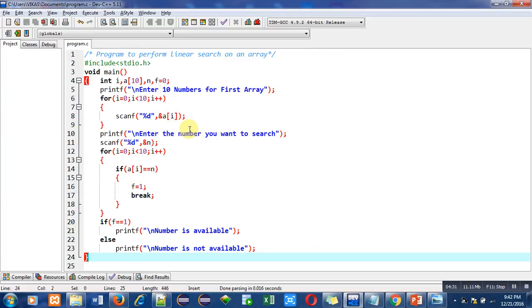It means with the help of this program, we are able to perform a linear search operation on an array. In linear search, each element starting from index 0 is compared with the number which we want to search. If the number is available, the process will be terminated in between. If the number is not available, then all the numbers are compared with that number. So implement this code on your laptop or desktop so that you can understand the program very well.